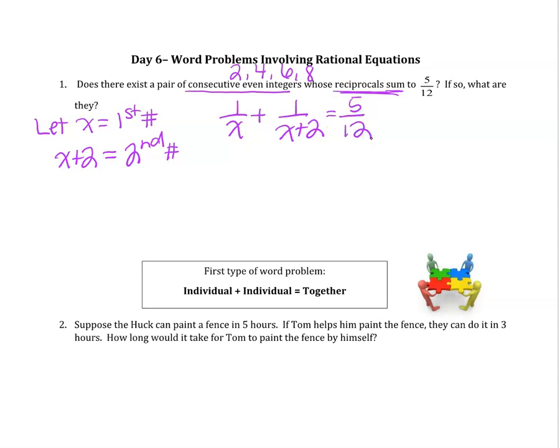Now this is like what we did on day 5. Look at your denominators and decide on a common one. So my common denominator would be 12x(x plus 2). So I just took one of each of them. So that means that this denominator who has an x would need a 12 and an x plus 2. And whatever you do in the bottom, you have to do to the top as well. Second one has an x plus 2, which means he needs a 12x. And then this would be x and x plus 2.